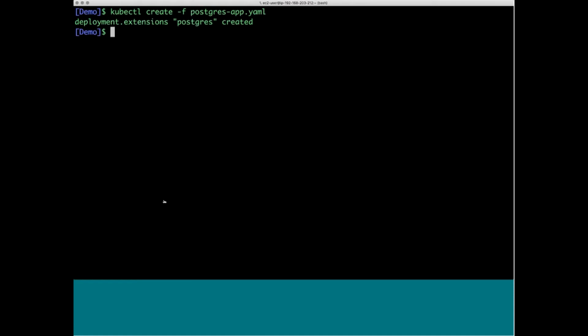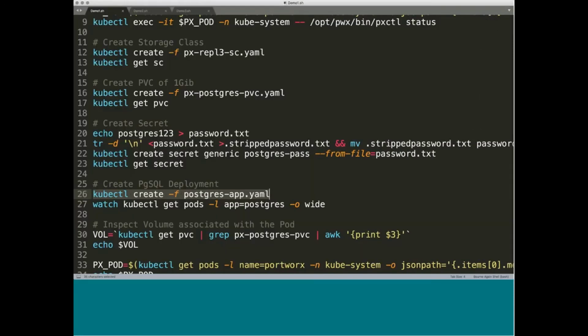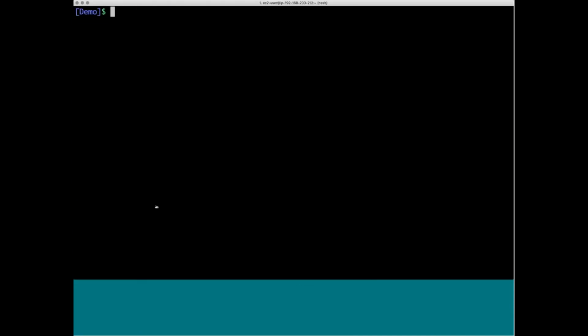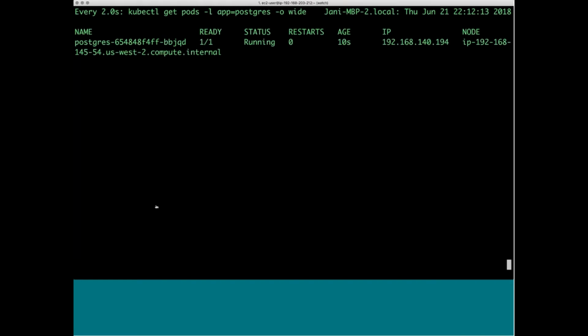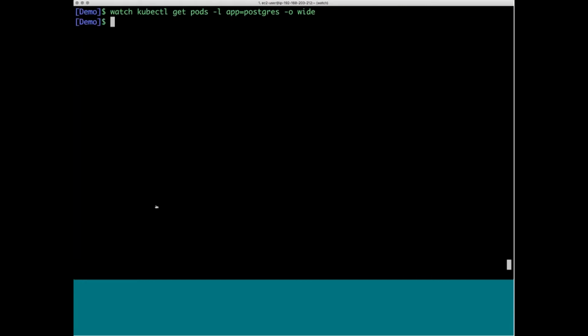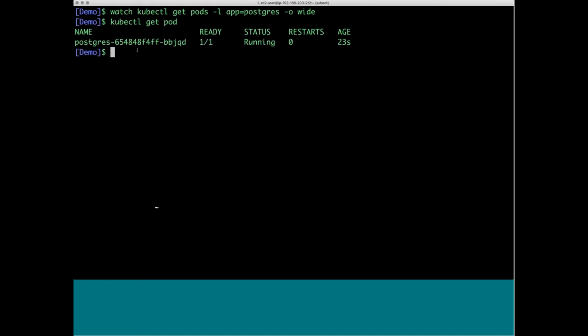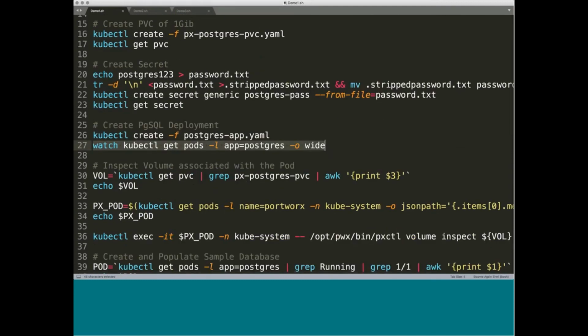This is creating the Postgres pod, which is a part of the deployment, and let's put this in watch mode because it's going to take a while. The container has to be pulled, and because I have done pre-caching of the container image, it's already in running mode. And that's it. Now we have launched the Postgres pod. When we do a get pod, we'll see there is Postgres running, which is fantastic. And in no time, we have an HA database up and running. Now let's go ahead and do some real world operations on it.